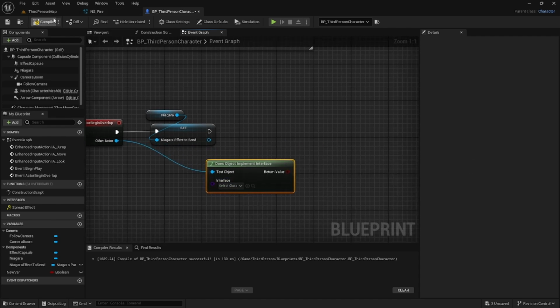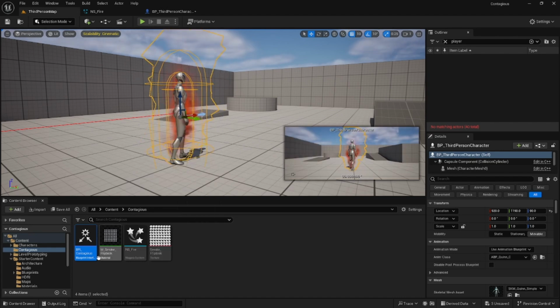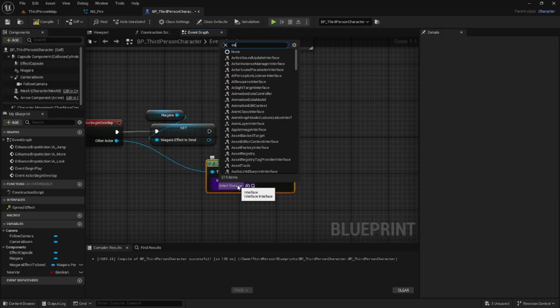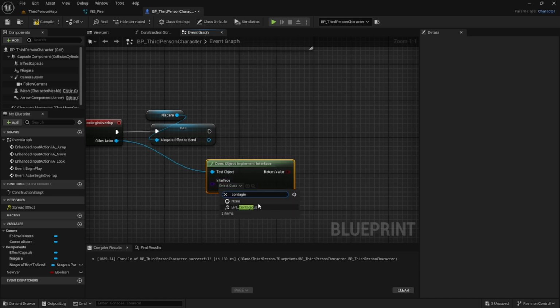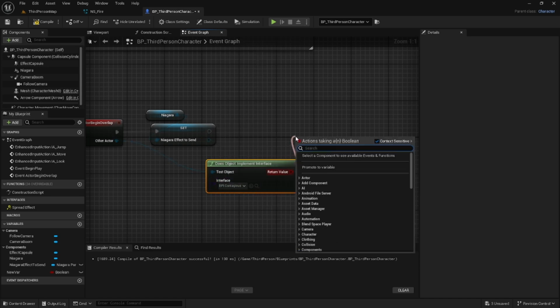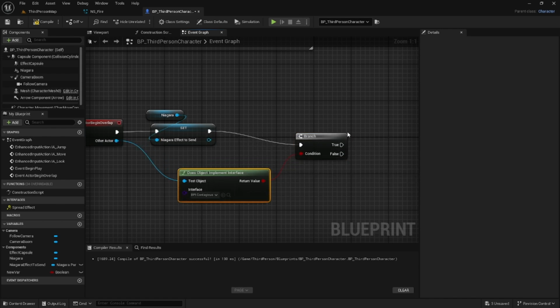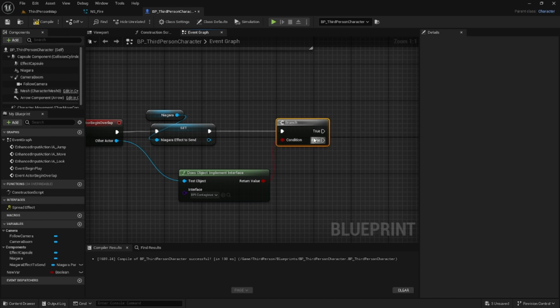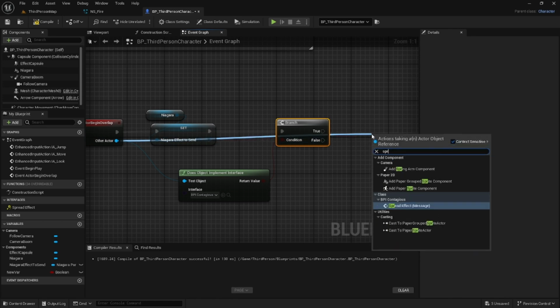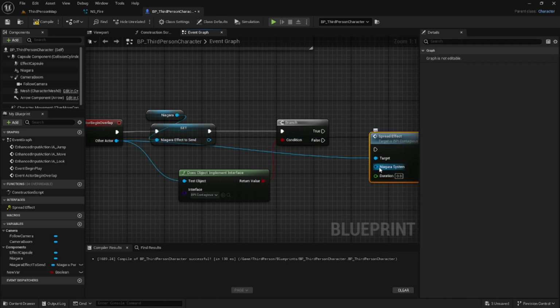We want to make sure it's the interface BPI contagious that it implements. We'll come off here to a branch. If this does implement this interface, then we'll run our logic, and that logic will come off this actor, and we will say spread effect. It's targeting the actor that we've crossed with.